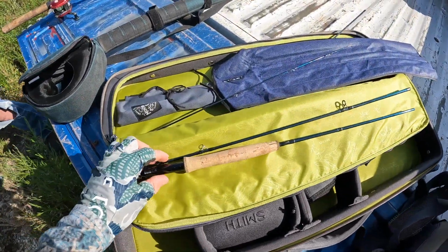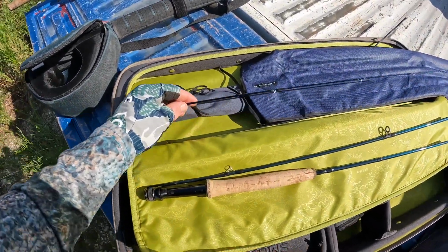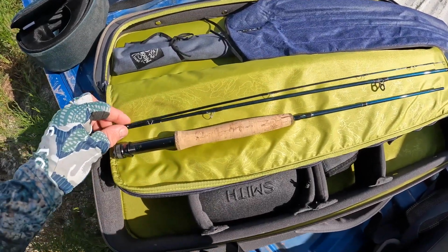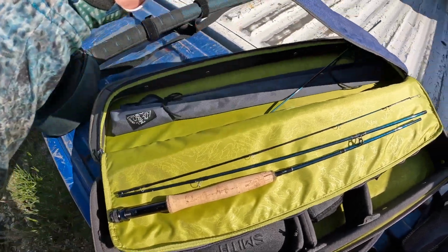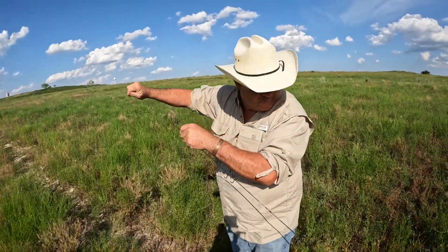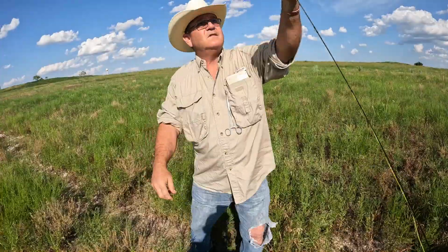Well, I can't help myself, guys. I got a 5-weight here, but I'm gonna put this little 3-weight Echo Lift together because this thing is just so much fun. Starting with 5-weight. Oh yeah. 5-weight tried Orvis. And true.